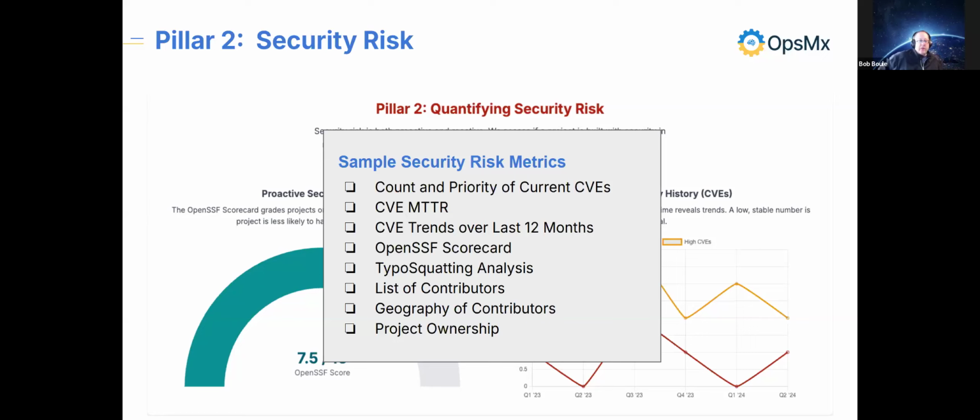The OpenSSF scorecard, right? I mean, it has become a standard by which we measure the security of a repository, right? And they're looking at the details. They're looking at how are commits brought in, how are artifacts stored, what does the dependency model look like? So all that stuff is critical, and they're an example of an aggregator, and then we'll go ahead and aggregate their information into what we collect to give you a higher level risk assessment. And I think that's really where it's important, is to find that aggregation.